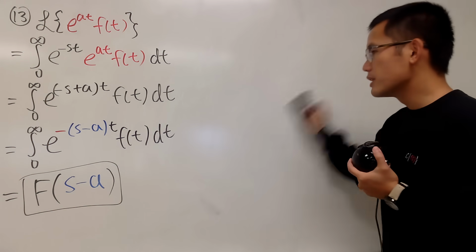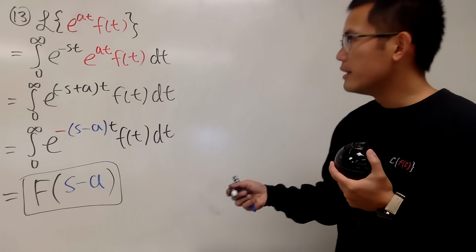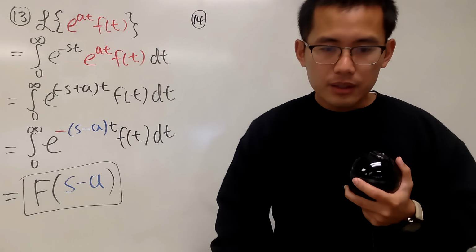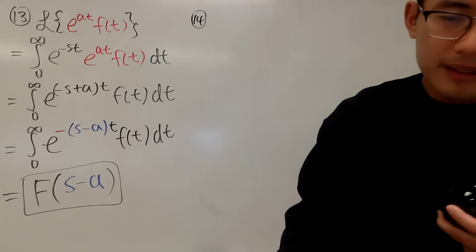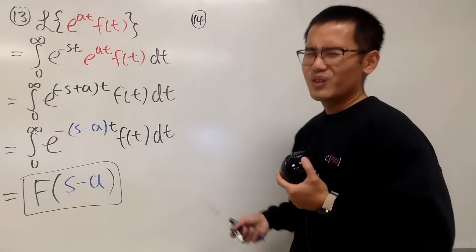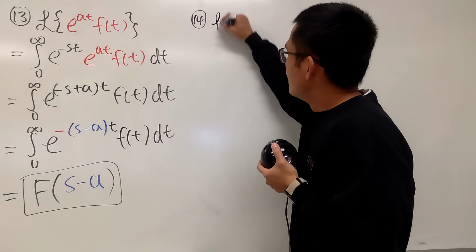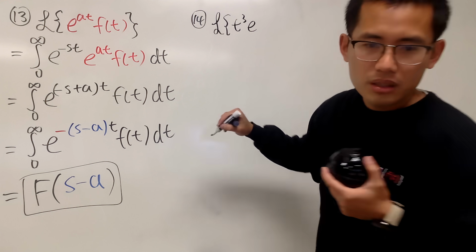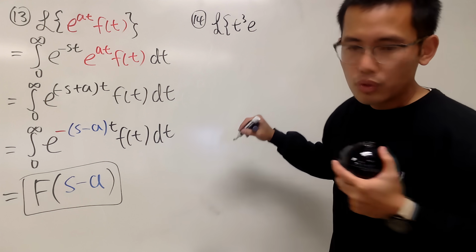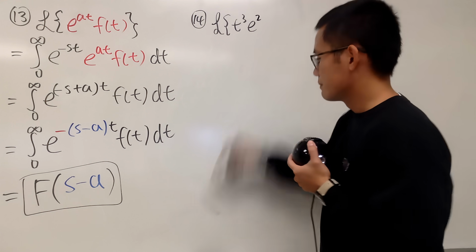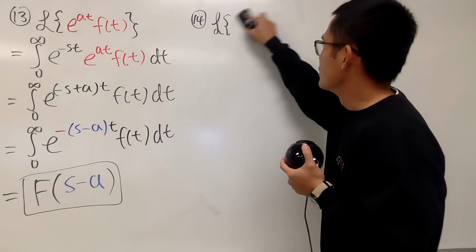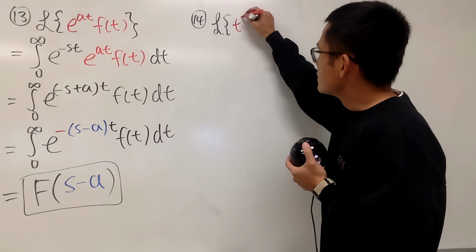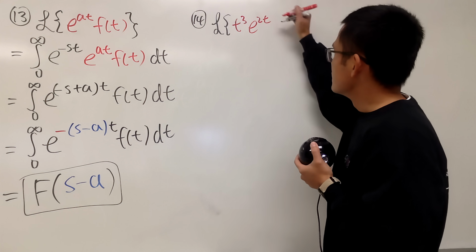And now, of course, I'll show you guys an example. And I'll show you guys two examples, right? So let's do number 14. So the first one, I have this for you guys. In fact, I will just give you guys another one because I think I would give you guys two examples right here. First one, the Laplace transform of t to the third power e to the 2t. I forgot to put it inside to be read. All right, number 13. T to the third power e to the 2t, like this.